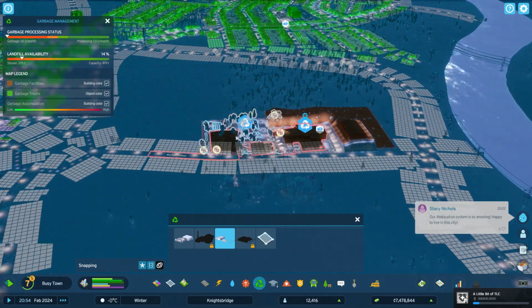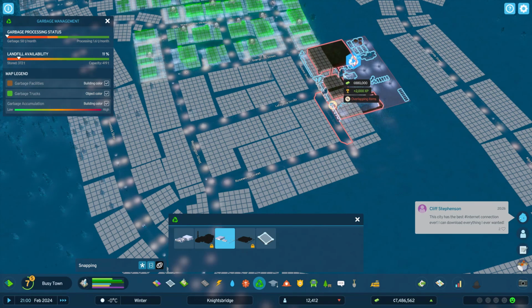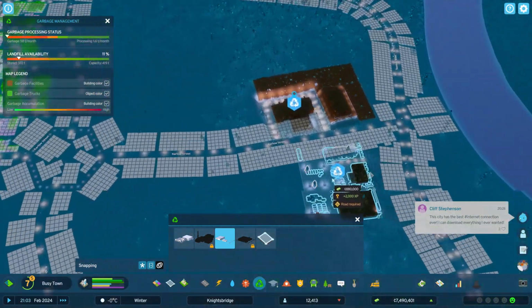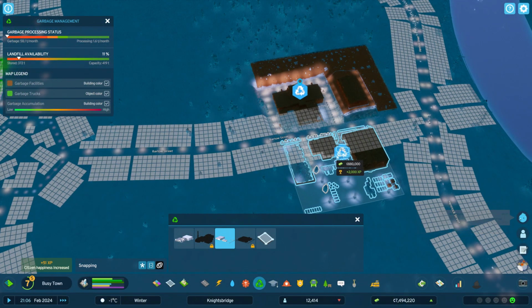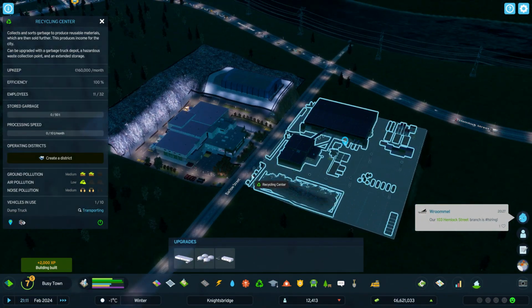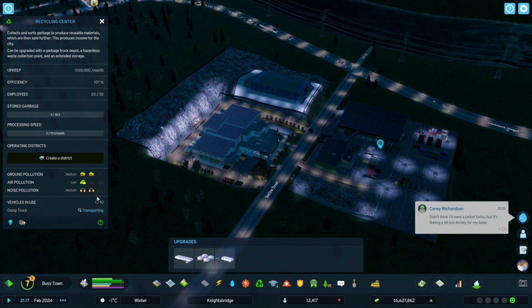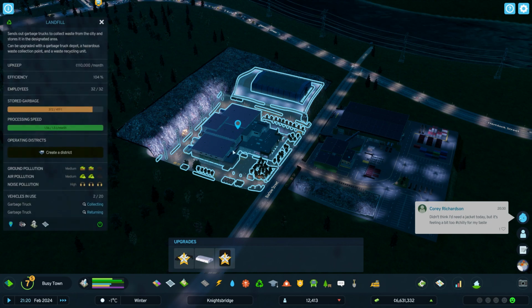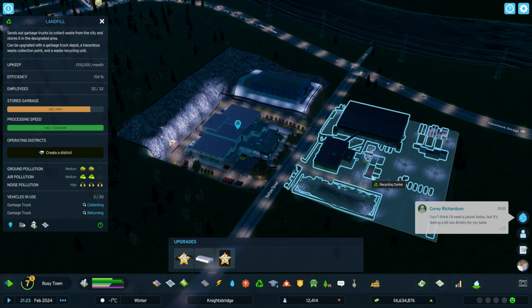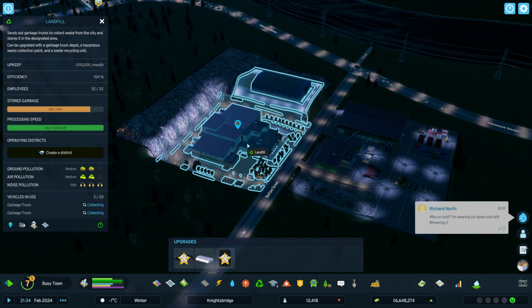What I do want, as I said, is a recycling centre, and a recycling centre is important. Where do I want said recycling centre? I'll put it where the landfill is no longer going to be. Right, so this should be able to do something. That is the theory. There you go. This is the theory that this should work. I hope.